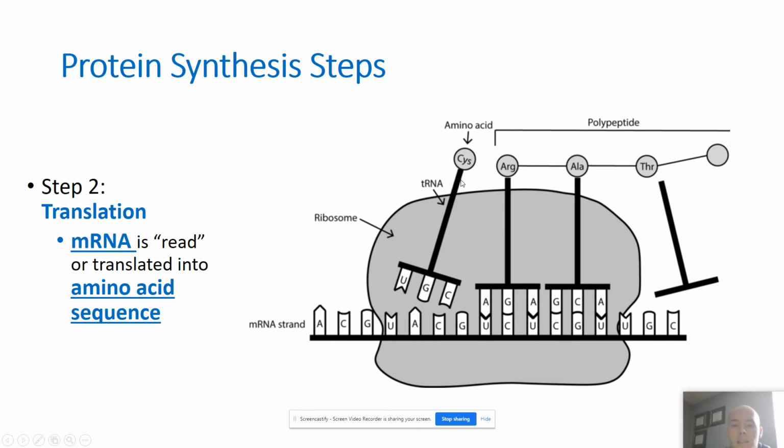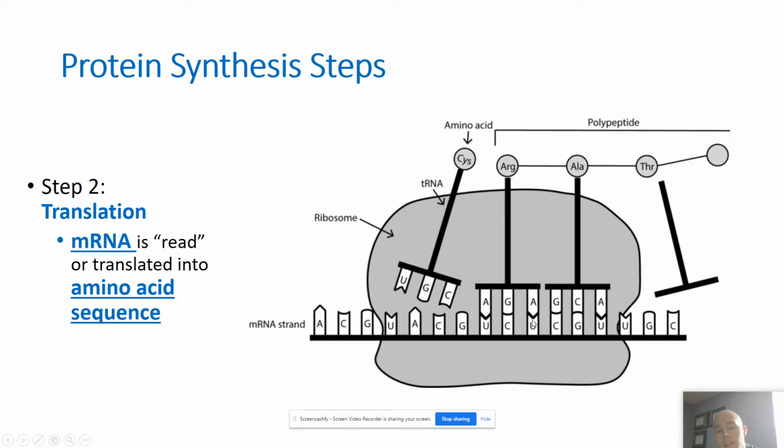Our tRNA is this kind of prong, rake-looking thing, maybe a trident you could call it, that's coming in. Notice these 3 letters down here along with an amino acid on top, and then we're forming this polypeptide chain, poly meaning many, peptide being our amino acids. And our mRNA is just down here, that strand that has a sequence. What you'll notice is that this tRNA has a complementary set of nucleotides at the bottom that matches up with the mRNA strand. Okay. Now, when I say complementary, if we look over here at this last one, it has a uracil on the mRNA, it has an A for the tRNA, G, C, C, G, and so on.